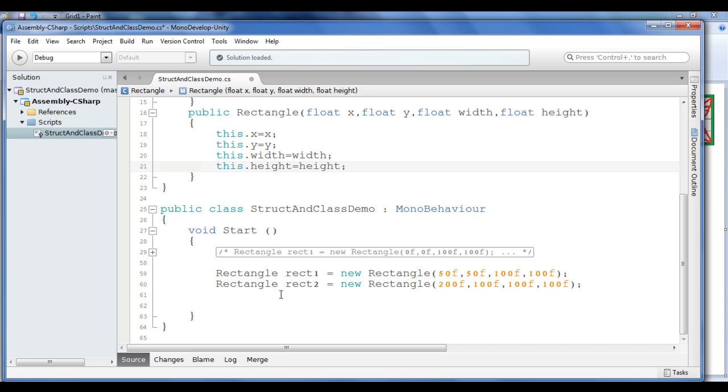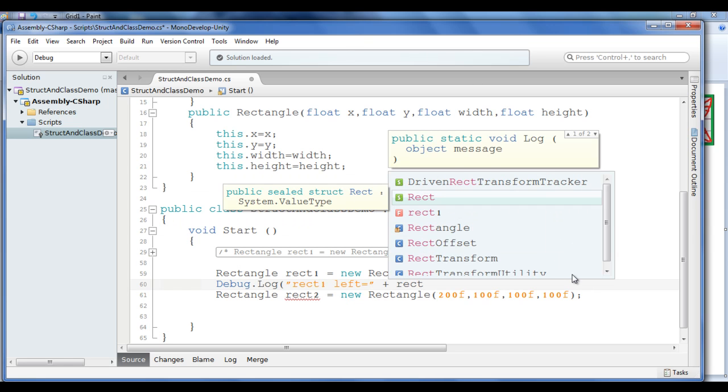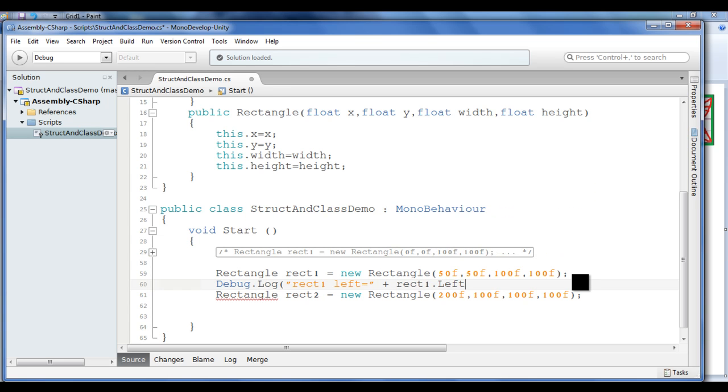Now we have the facility of getting it, I can get it for both, no problem. Let's check it out here. Debug.log rect 1 left, left is equal to, in double quotation, plus rect 1 dot left property. You can see I am going to get 50 here. Why do I get 50?